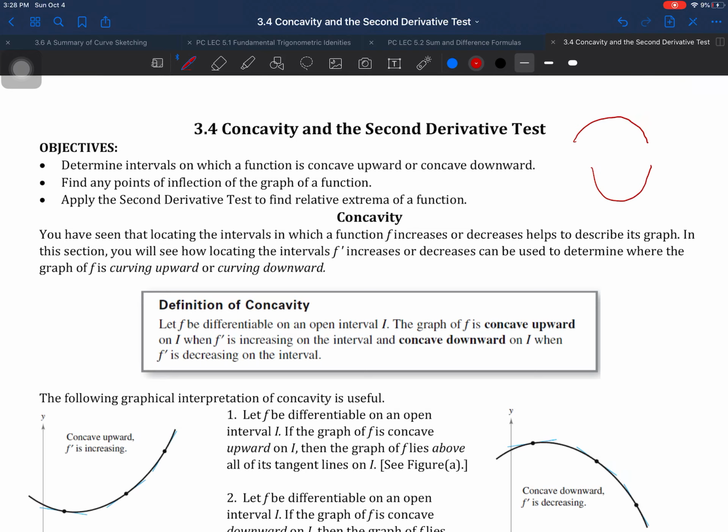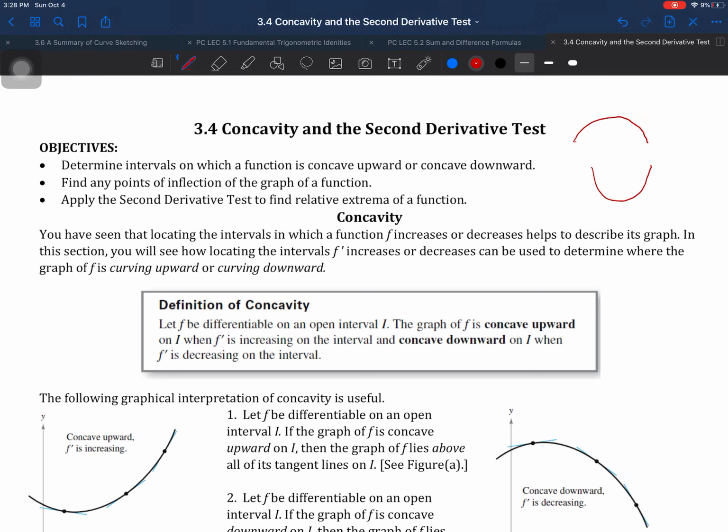Now, what about the second derivative test? The second derivative test refers back to something that we already discussed, the first derivative test, right? So you have the first derivative test and then you have the second derivative test. There always has to be a first derivative test that it's referring to. What this is trying to say is that you can get the same information that you found in the first derivative test by using the second derivative test. Okay, you're thinking, why do we have two different tests that give us the same information? It's because you will see that sometimes one test is much easier to use than the other one, right?